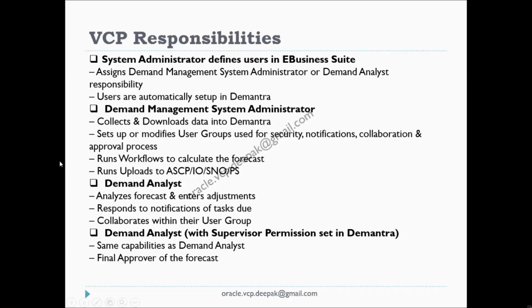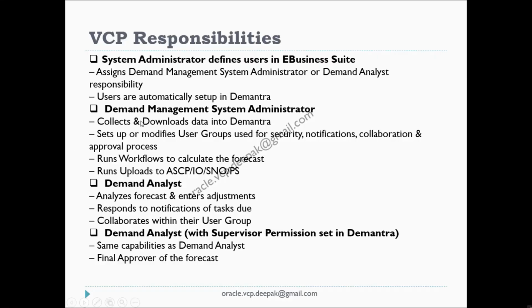Once we create that user on the VCP side, then on the same line, if we disable that user, the corresponding access will automatically be revoked. So both actions happen simultaneously, from both directions.